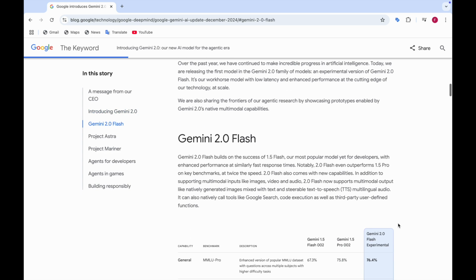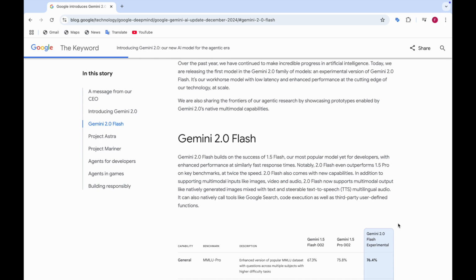Gemini 2.0 Flash builds on the success of 1.5 Flash, the most popular model yet for developers, with enhanced performance and fast response time. They even say that 2.0 outperforms 1.5 Pro on key benchmarks.